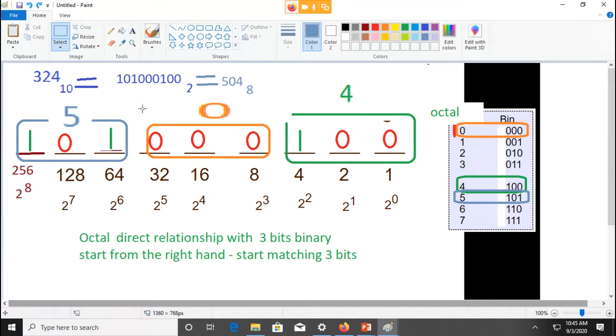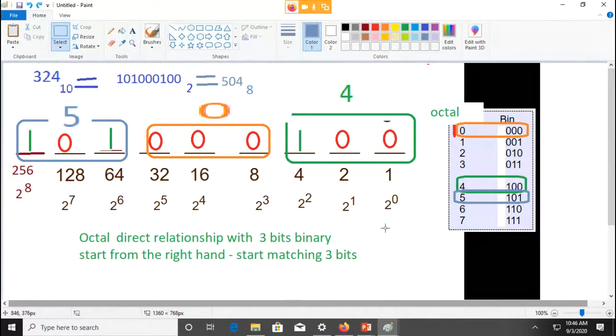So it's very hard for humans to see and read binary numbers, because we're only talking 324 here, and we already got 9 bits, 9 ones and zeros in the binary. When you get up to 1,000, you're up to like 10 bits. When you get up to 2,000, you're up to 11 bits. And so you get all these ones and zeros and your eyes just start going crossed.